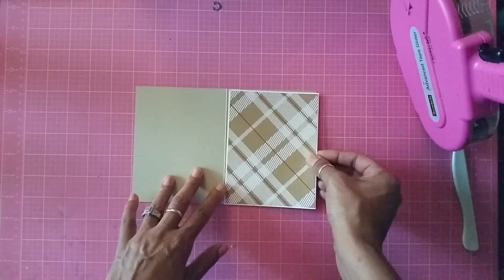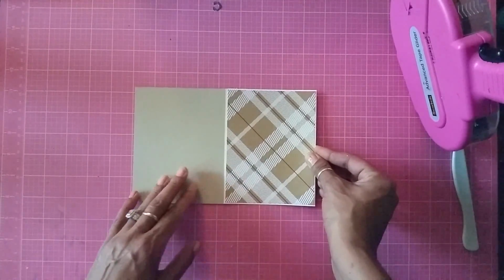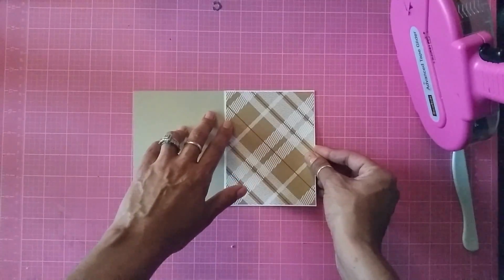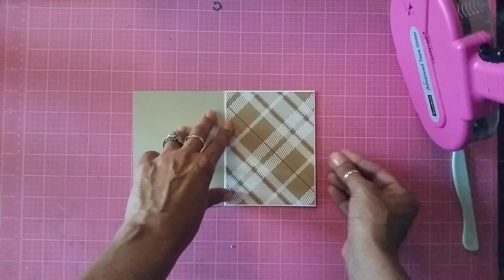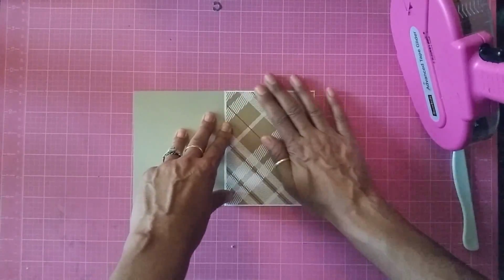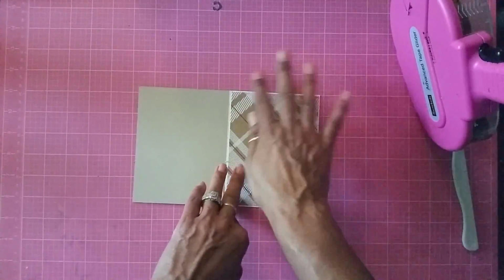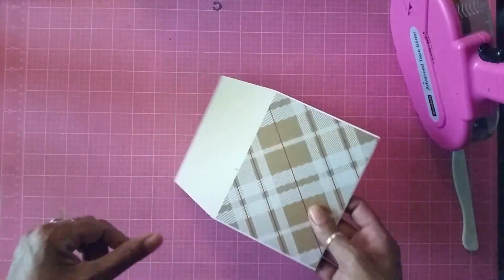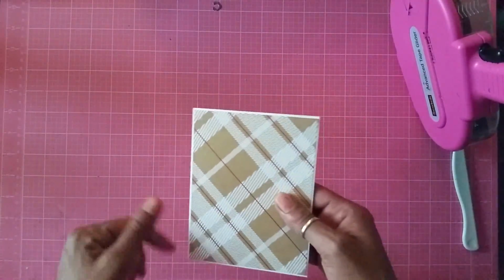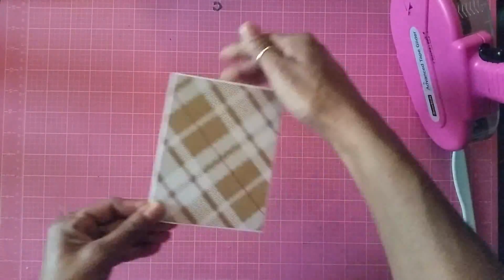And what I ended up doing was the white cardstock is the same size as my card base because I wanted to add another color. And the reason I had to do it that way was because the die cut that I ended up using was really big, and to fit my card I had to make sure it fitted perfect. Oh my god, I love that.